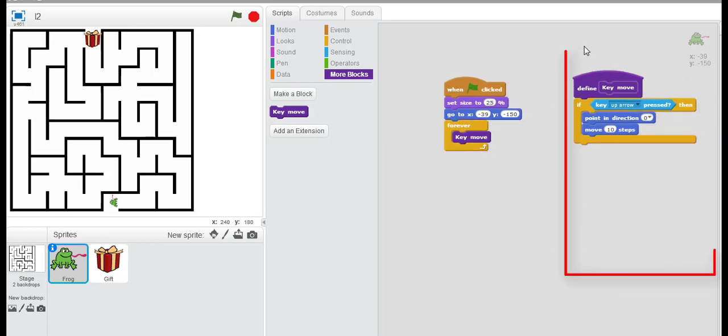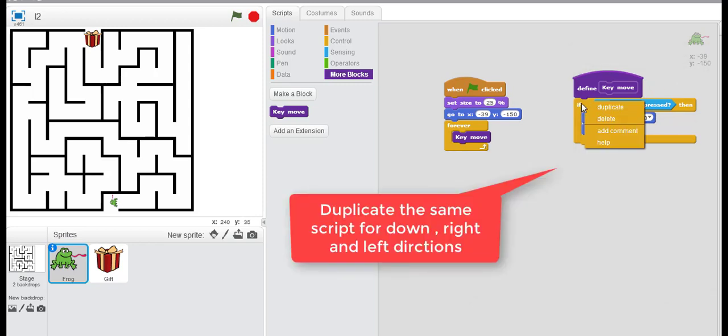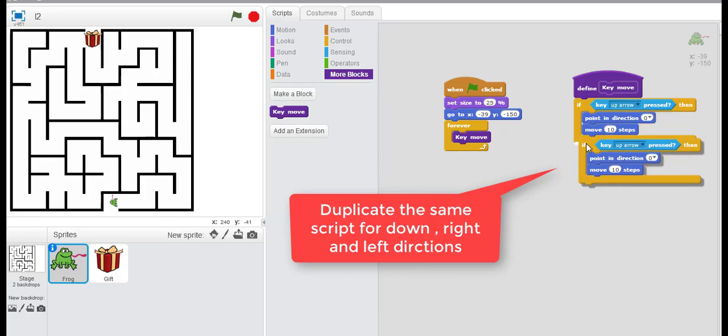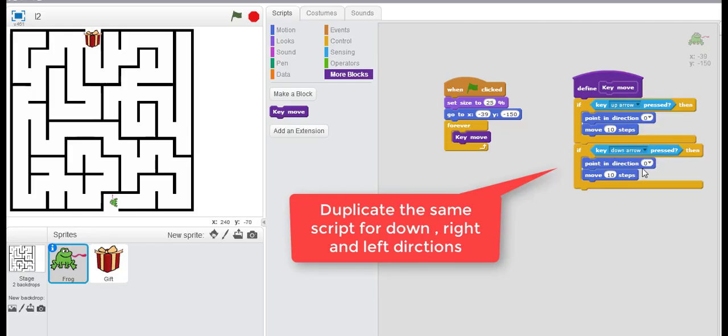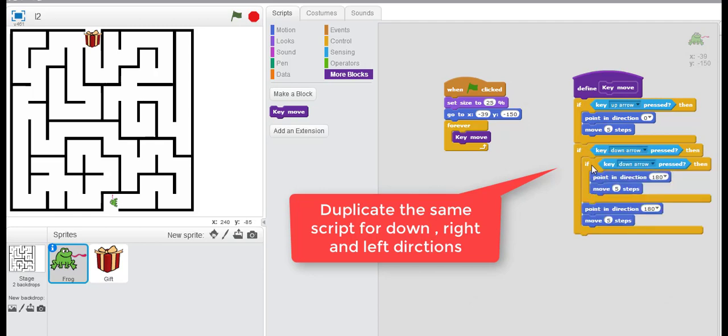Okay, now I make a new command block. I want to add the other movements. Right click, choose duplicate, then change the up arrow to the down arrow, choose direction down, and make the movement equal 5. Okay, and I want to add new movement to the right or left.